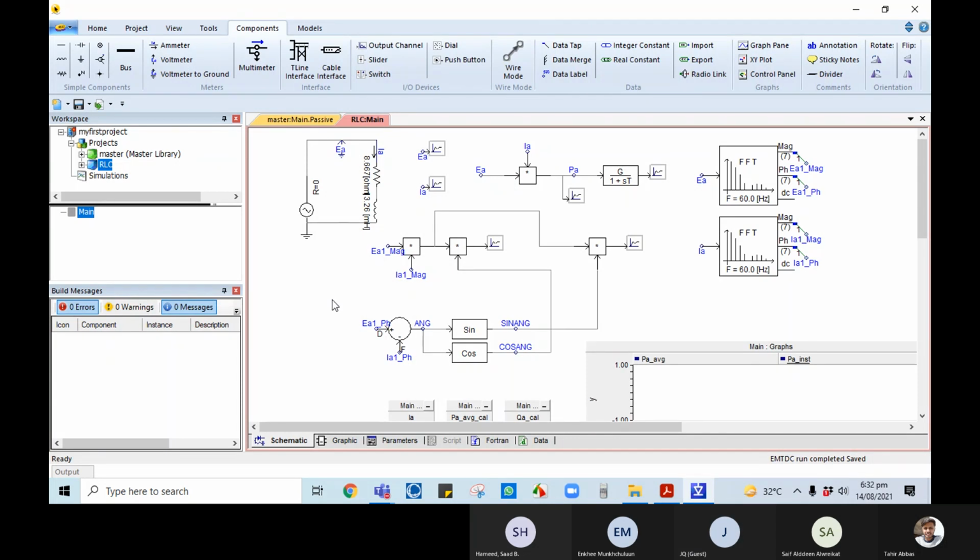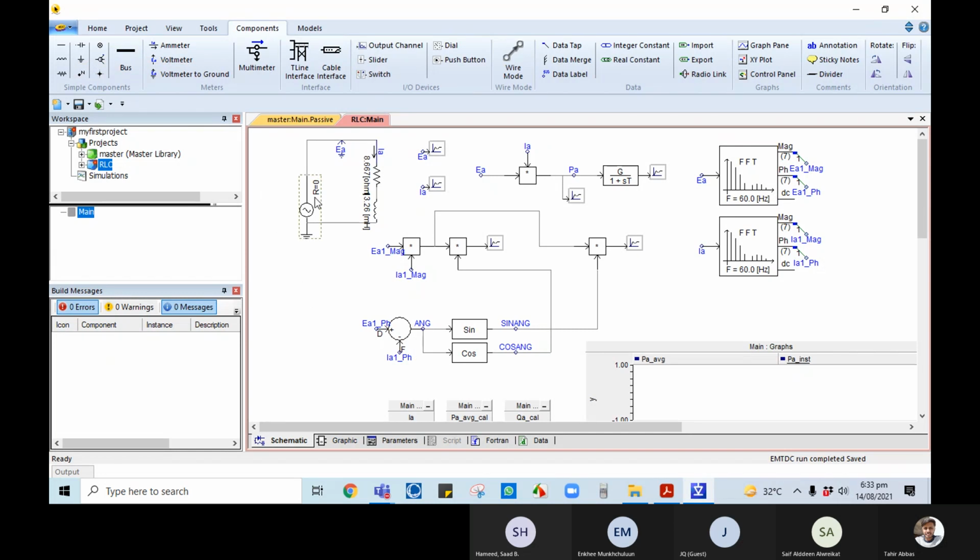If we are interested in generating more information from this simple circuit by making use of different logics, we can generate it. In this circuit, the first thing is that I have labeled this EA. One thing is clear: if we are using the RL circuit without ground, then we can use this voltmeter without ground.